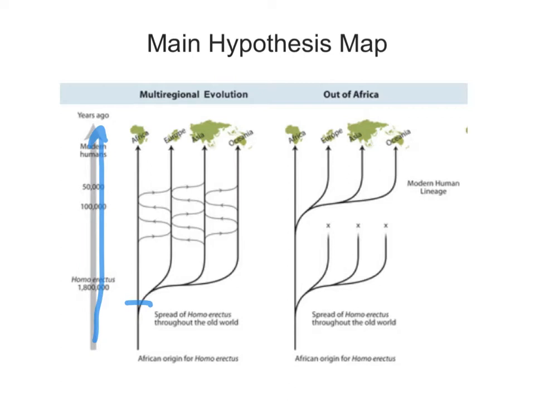In the Out of Africa map, it shows something very similar. About 1.8 million years ago, all of the lineages split, but then all of these previous lineages became extinct. So you can see there. Later on, approximately 100 to 150,000 years ago, about right here, the modern human lineages spread to the different continents. So the first one is suggesting a very ancient origin to the many different human populations across the globe, whereas the second one is suggesting a more recent diversification coming out of Africa.